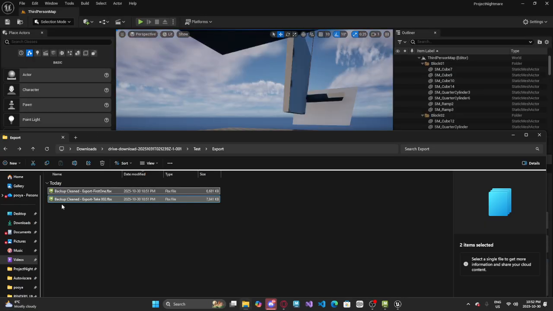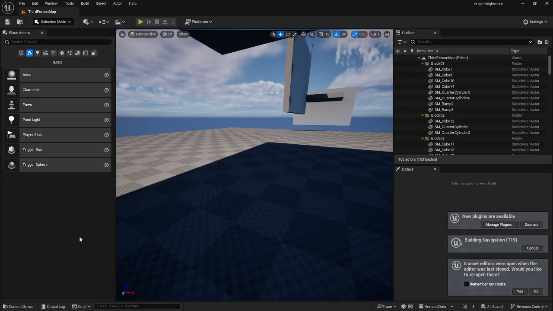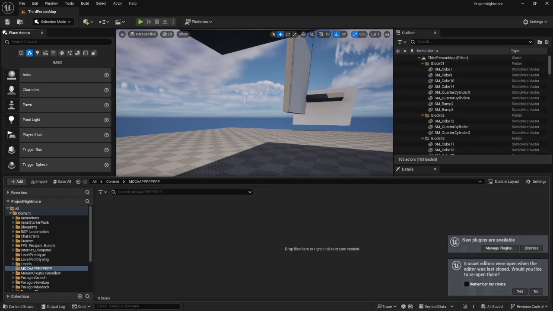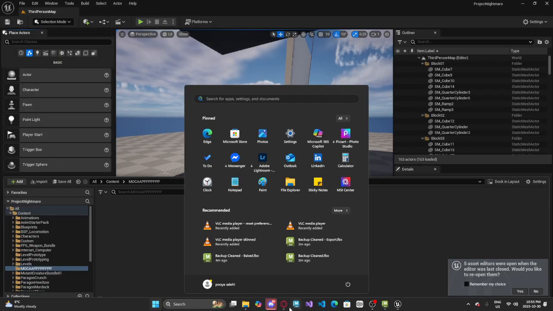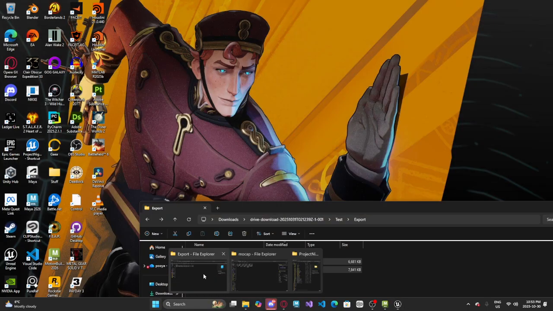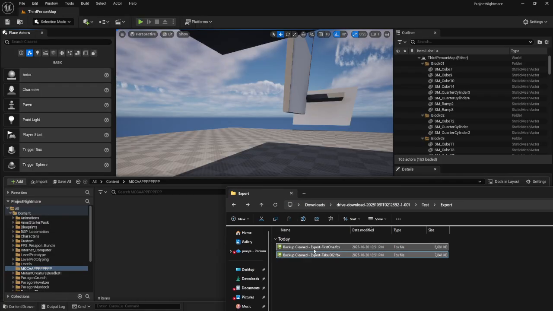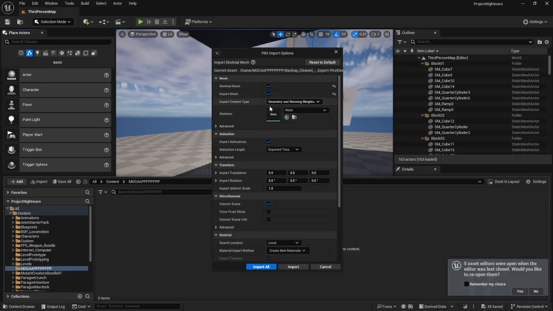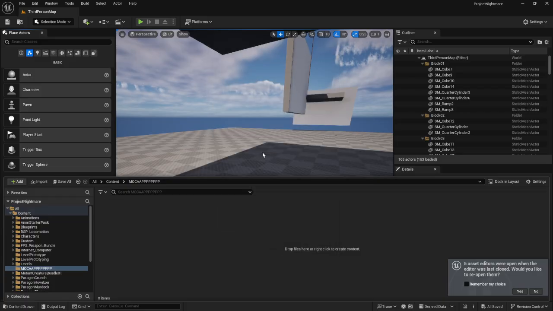I'm going to bring this into Unreal, and all I'm going to do is create a folder. I have so many folders. I'm just going to call it Mocap because I'm going to delete this folder later. I'm just going to bring it in. I could probably just drag it in. Here you go. I would just drag it in. Skeletal mesh, I would also import the animations. Yes, yes, that's all good. I would say import all.